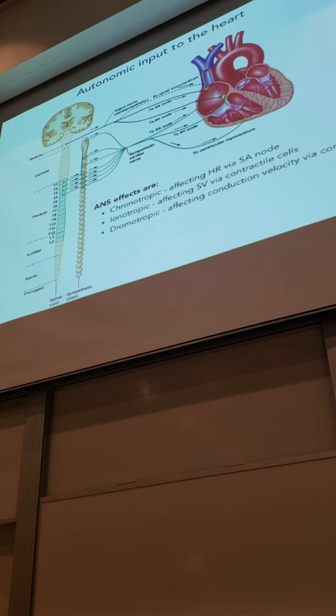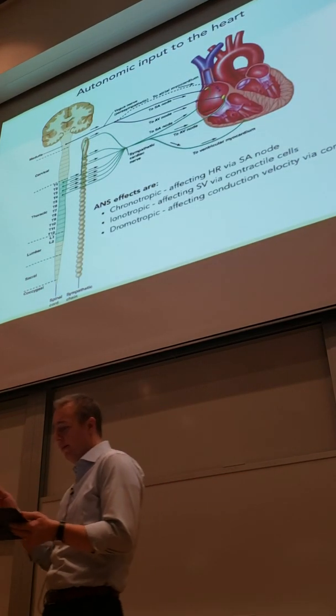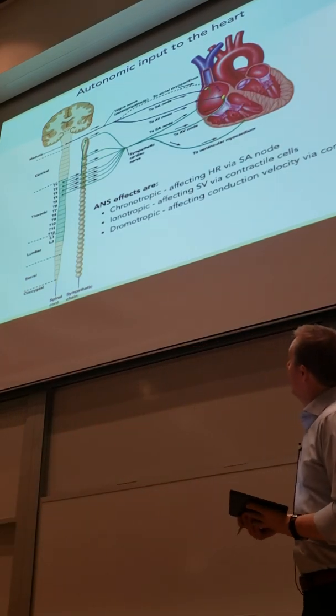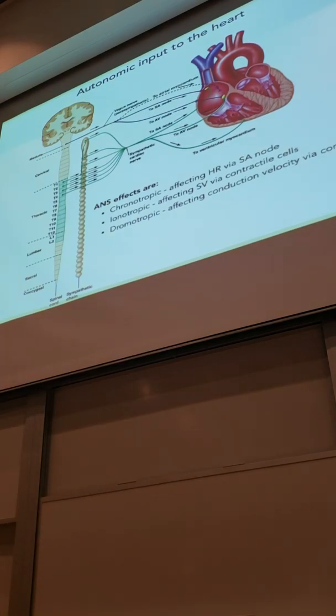So mostly what we're going to talk about is the chronotropic effects. Chronotropic effects are those that affect timing, chronos, right? This is primarily the SA node. And we have inotropic effects, which are effects on contractility. This is mostly the ventricles. The effect of this is to change stroke volume. If you can change the contractility, you change the stroke volume, that is, how strongly the ventricles are contracting.